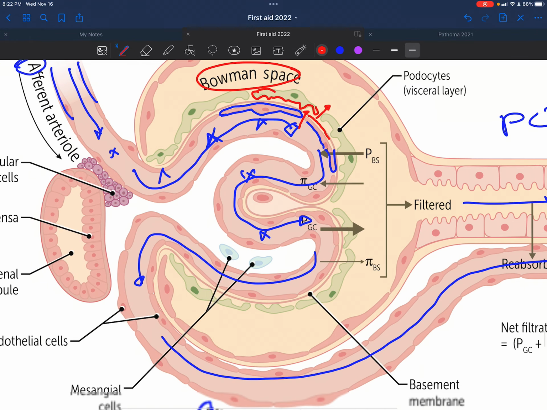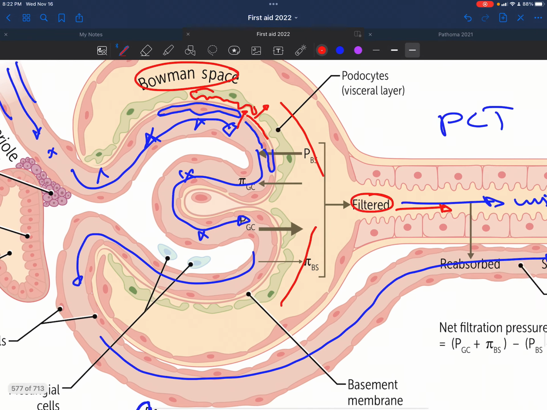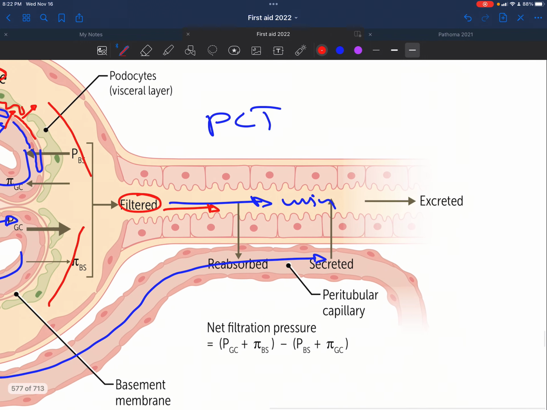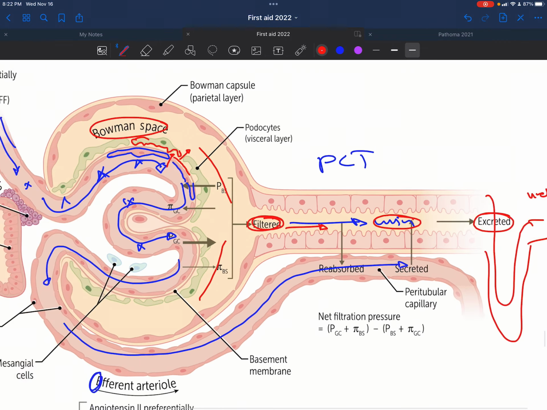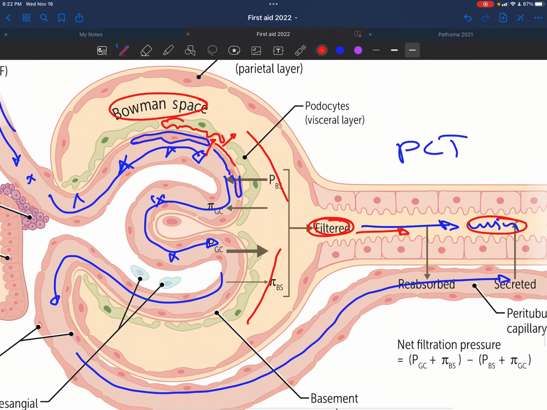Then it should flow within the fenestrations between each podocyte and the other into the Bowman space, and then the Bowman space collects the filtrate and it goes to the proximal convoluted tubule, then the loop of Henle over here, ending as ureters, and then to the outside of the body. And now urine is excreted, and urine contains all the filtered materials. So what is happening within these structures?